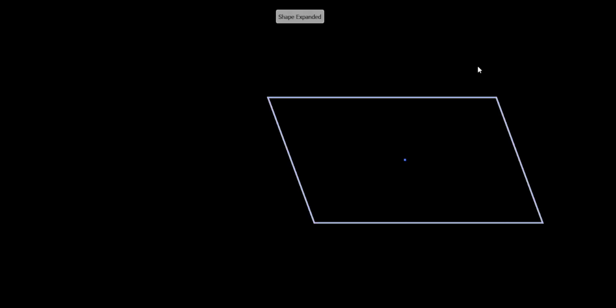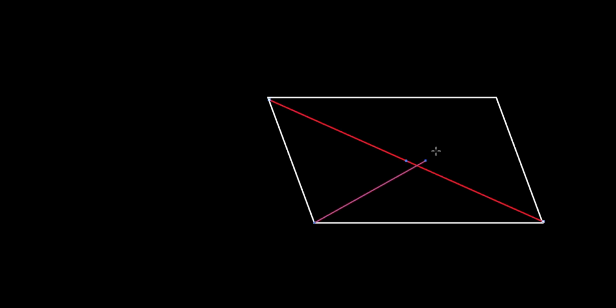Let's do this. Actually, let's make it look a little different. Oh, I didn't change that. There we go. All right, let's make it look like this, and I'm just going to lean it the other way. That's the way it looks in my notes, so that's the way I'm going to draw it. Okay? And you really want to pay attention to what we're doing here, okay? Because there's a lot involved, but it shouldn't be that hard for you if you remember the stuff we just talked about. All right? This is A.